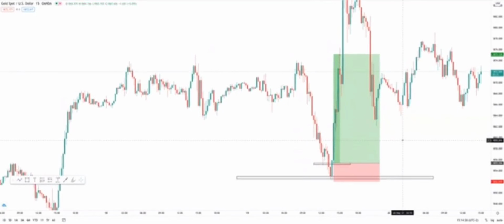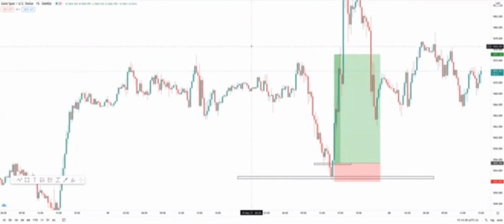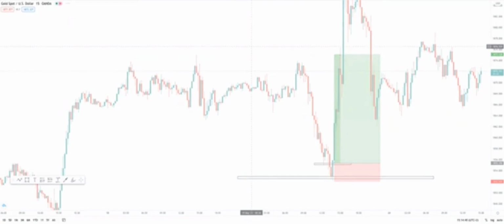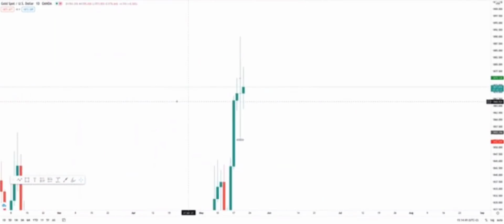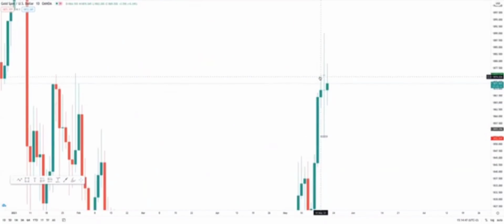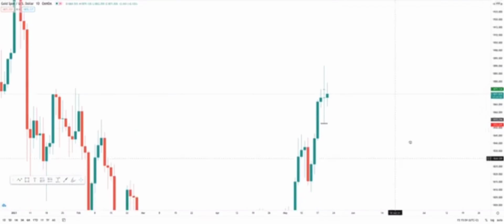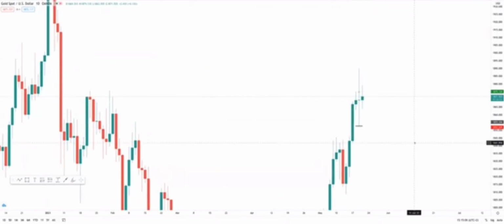Okay, textbook stuff. And now going back to the daily time frame, the reason target was there was because that was recent structure. Okay, that was significant, and we could have seen a reaction at that level. So it was important to secure profit at that significant level. We then obviously had the break, and that is where price created the top side to that daily candle, and that was that higher time frame continuation.